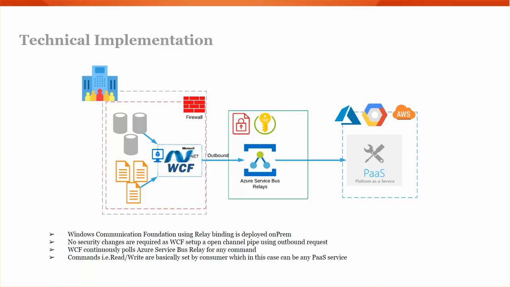Now, what that means is it will initiate the channel, and then the channel will be used for duplex communication, for all the inbound and outbound. Now, if in some case the channel drops, then WCF will reinitiate the channel and recreate the connectivity. So it just runs on the outbound channel, but internally it uses both inbound and outbound communication messages and all that stuff.